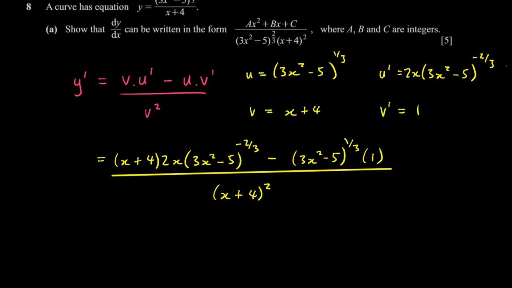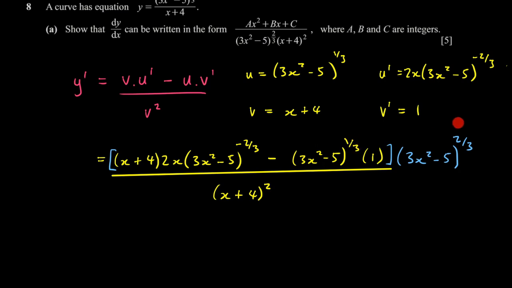Now then, the difficulty is going to come with simplifying this. Essentially, the trick is you look at this guy here, right? This has got a negative power, so I want to eliminate him. How could I eliminate him? Well, if I multiply the entire numerator by the same term but with a positive power, 3x squared minus 5 to the power of +2/3, then as I multiply it, those powers are going to add. So I get -2/3 plus 2/3, which is 0, and anything to the power of 0 is 1, right? So that term will cancel off.